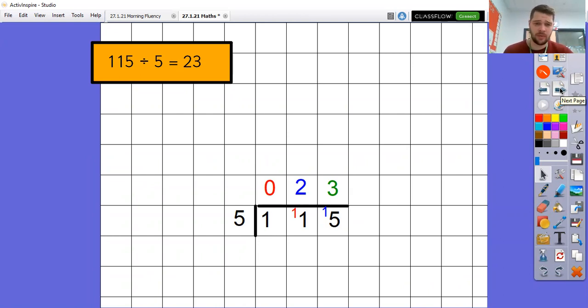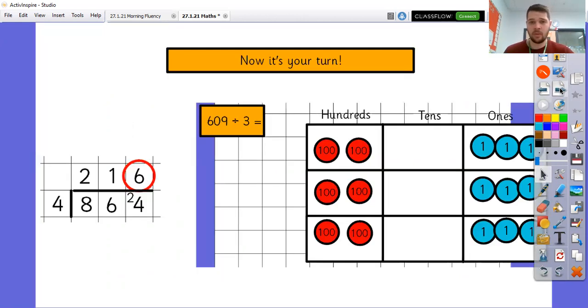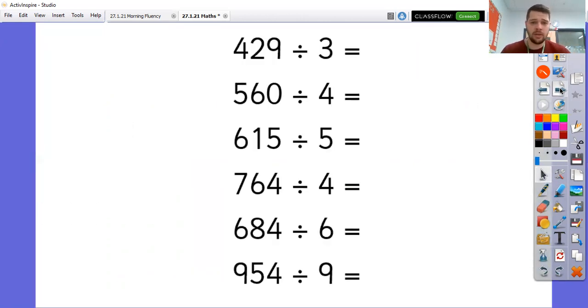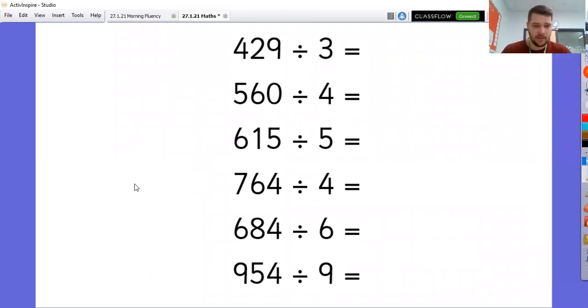Hopefully you're becoming a lot more confident now with the bus stop method. What I would like you to do is try and use the bus stop method to answer these questions here. Can you please do this? There's not a scaffold for the maths at the moment because it's just the bus stop method for you to draw the boxes and then take a picture and upload them. There's not really a scaffold that would benefit you majorly, but what I have done is in resources, I've saved a multiplication grid to help you with your times tables if you need it.